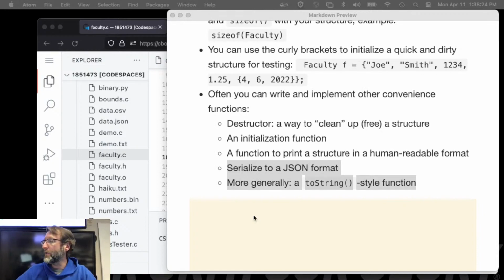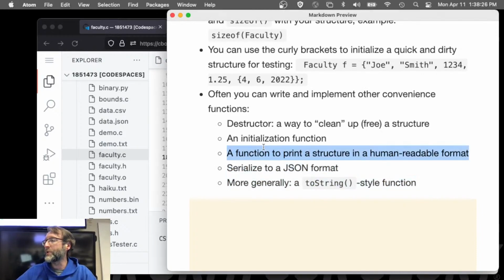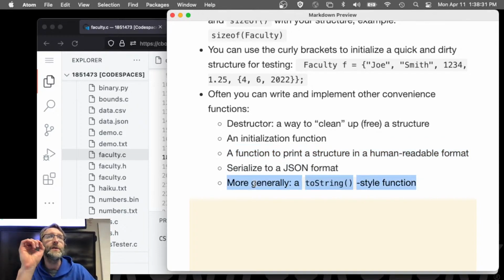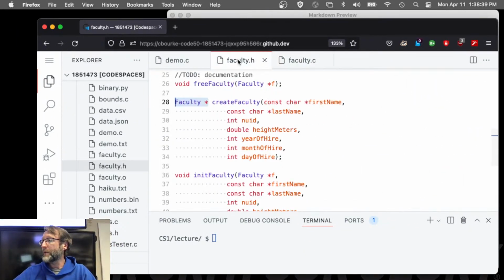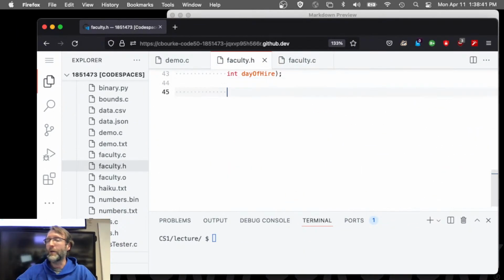All right, so we did a destructor, we did an initialization function. Now let's do a function to print a structure in a human readable format. I'm going to start out by creating a function that will convert this person into a string representation. Let me create the prototype over here. We're going to be returning a string, and what is a string in C?